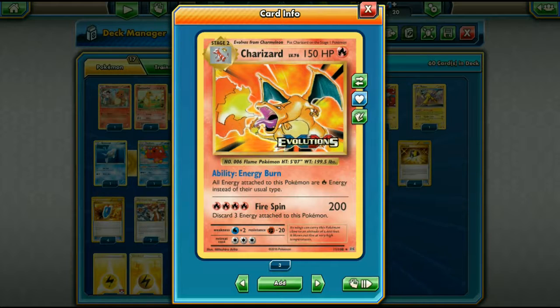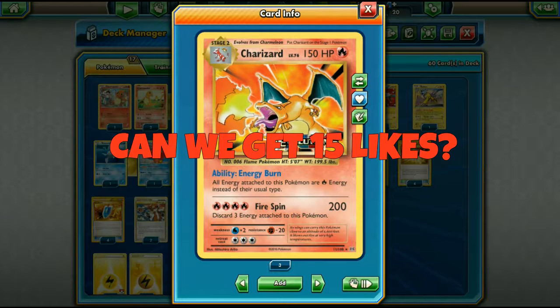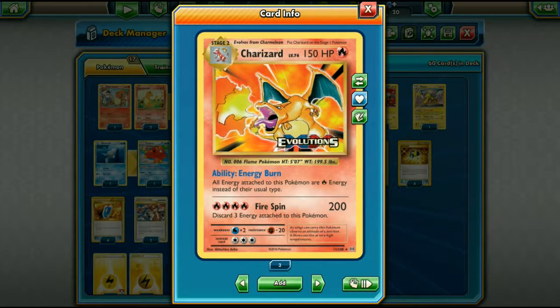It does have some interesting traits. 4 fires for 200. And you're probably like, well, how are you going to do that? Blacksmith is no longer in standard. And even if it was, it's only 2 fires. You still have to attach manually. It's a Stage 2. It's a little clunky. However, my friends, it has a very good ability called Energy Burn. All energy attached to this Pokemon are fire energy instead of the usual type. So basically, DCEs, or just any energy in general, counts as fire energy.